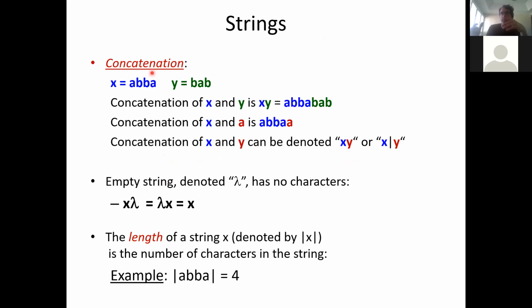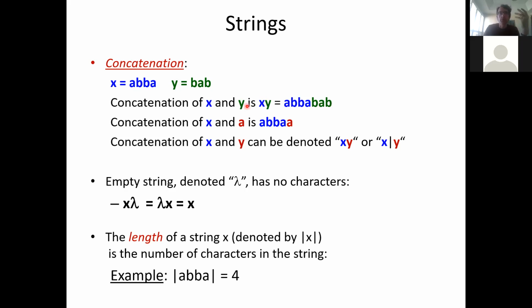So this notion of concatenation can apply not just to individual characters in a string, but to strings themselves. Let's say you have a string abba over this alphabet, which contains just 2 characters, A and B. And you can concatenate it to another string over the same alphabet, and we denote the concatenation in this incredibly simplistic way: just write 2 variables one after another. If X is a string and Y is a string, then writing them this way one after another represents concatenation of these 2 strings, which would be this string.